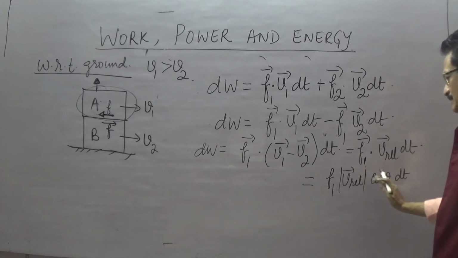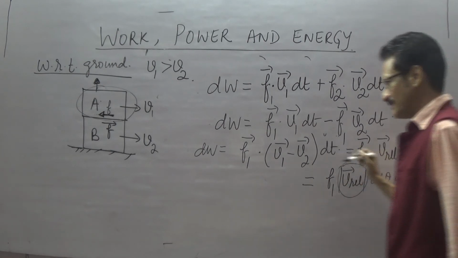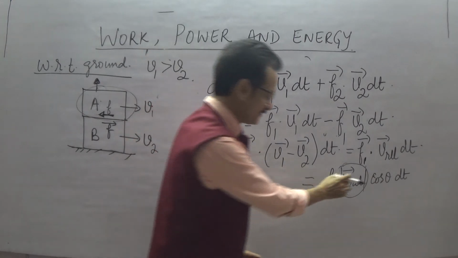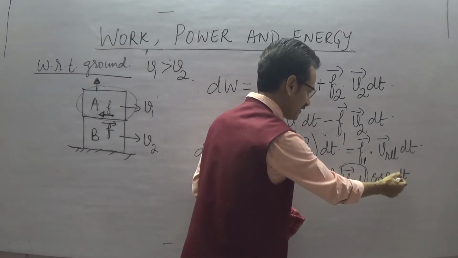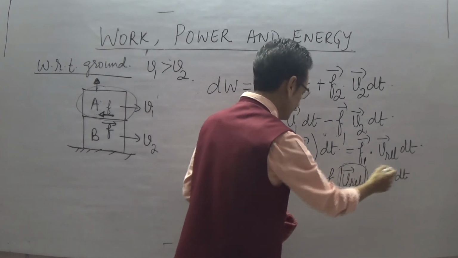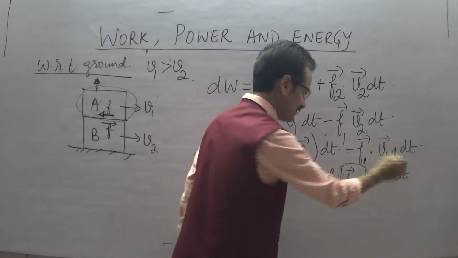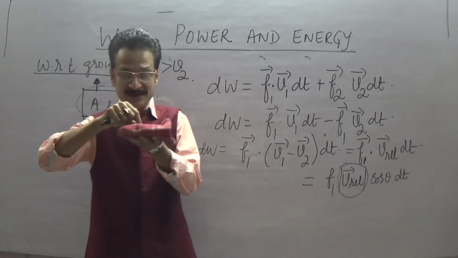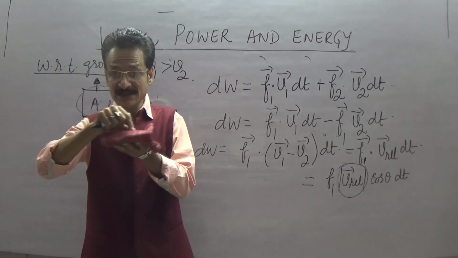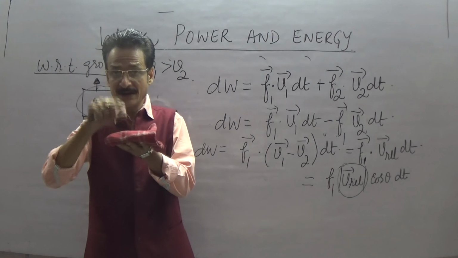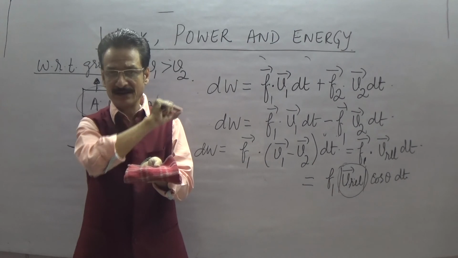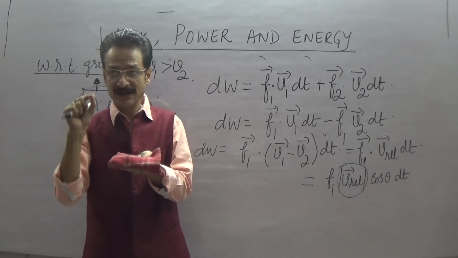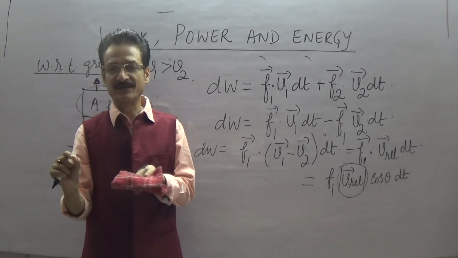So what is this? This is the relative speed between the two bodies. This mod of V relative is the relative speed between the two bodies. So this relative speed into the differential time dt will be the relative distance, which will be equal to the distance between the two bodies. And the distance between two points, or between two bodies, as in our case, will definitely be independent of the choice of the frame of reference.